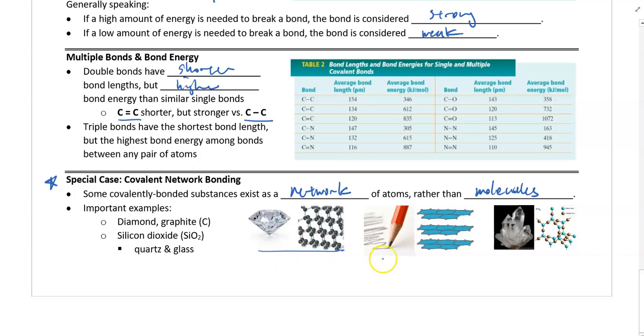This is diamond right here. This middle one is an example of graphite. You should recognize those substances. You can look right in here, all these atoms. There's no single molecule, no very obvious distinct grouping that represents the diamond. The diamond is actually just a giant network of covalently bonded carbon.